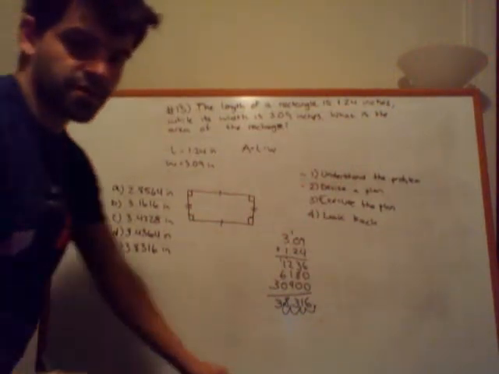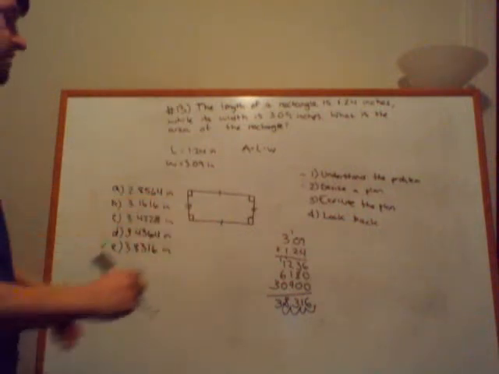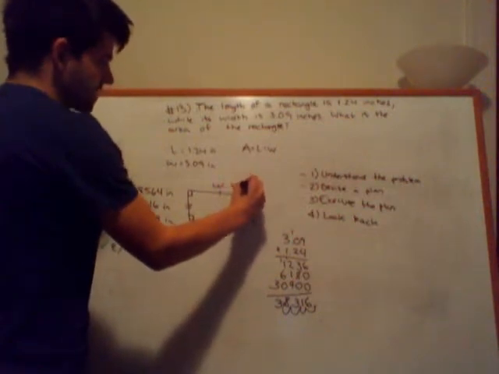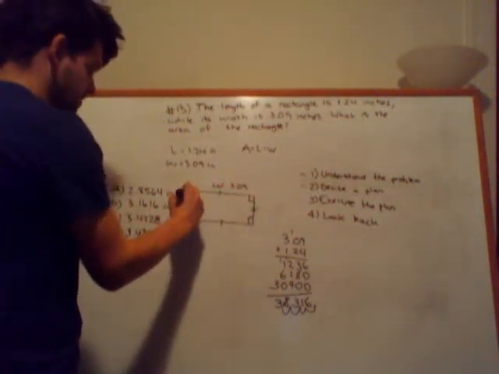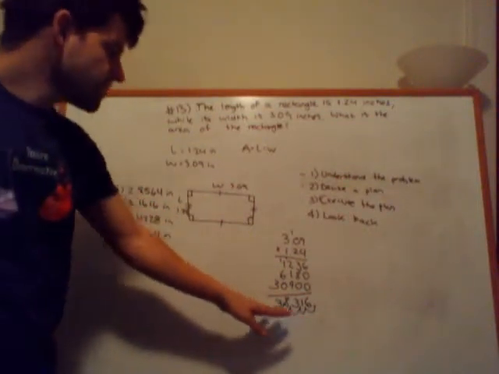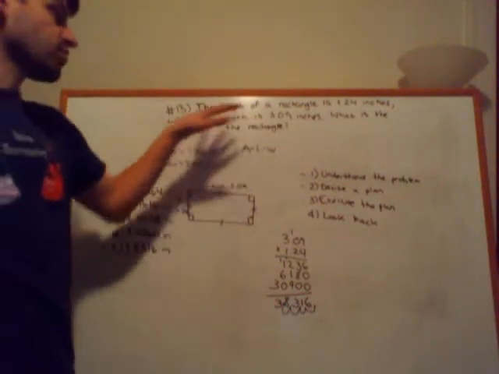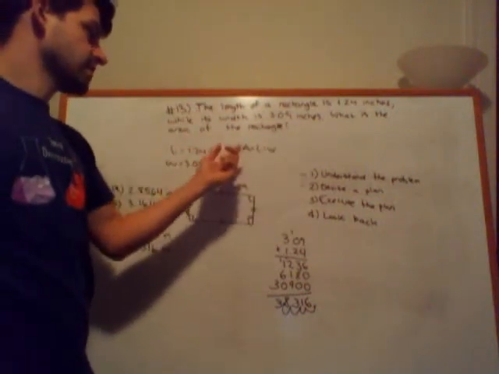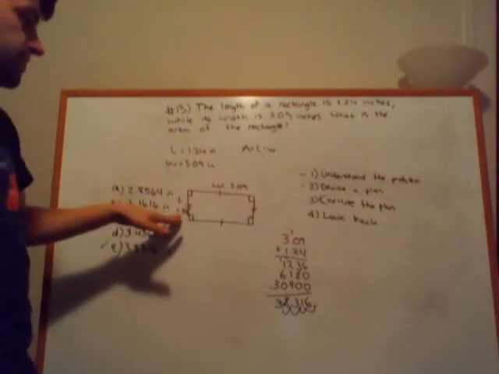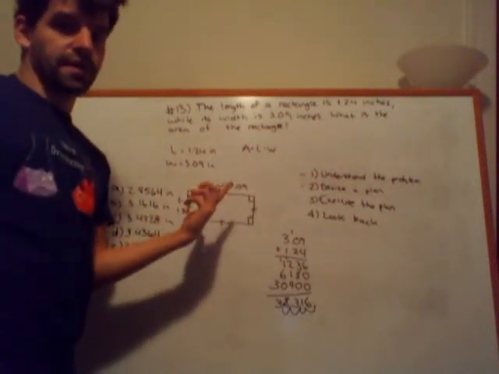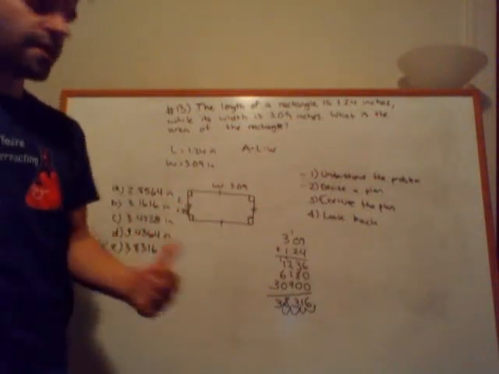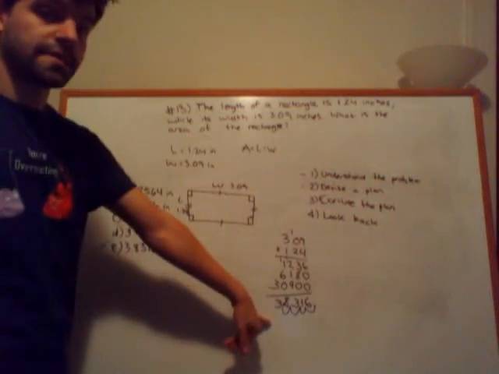Now, let's look back. If we wanted to make sure that this answer that we came up with made logical sense. First of all, we're going to know that if we're taking the product, which is area being length times the width, the product of 3.09 times 1.24. Since both values are positive, as you can't have a negative length or width, our product is going to be larger than either of the two values, which our answer is indeed.